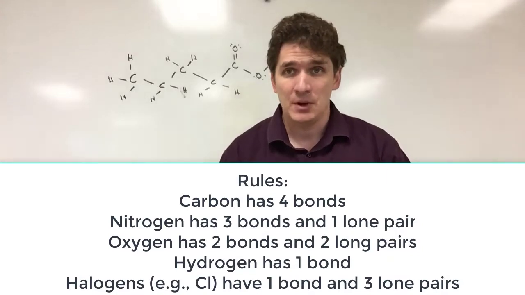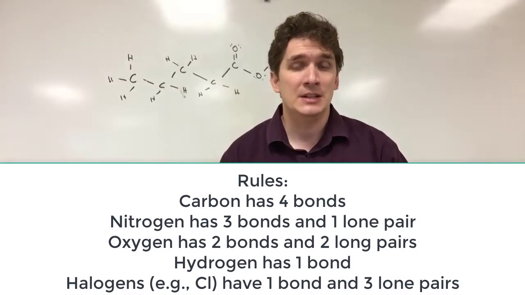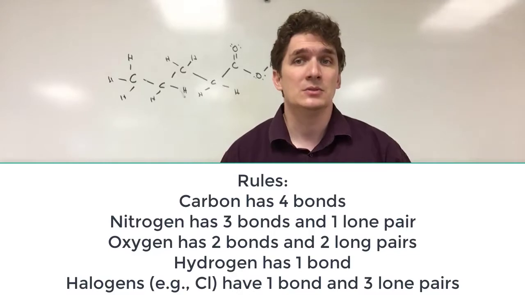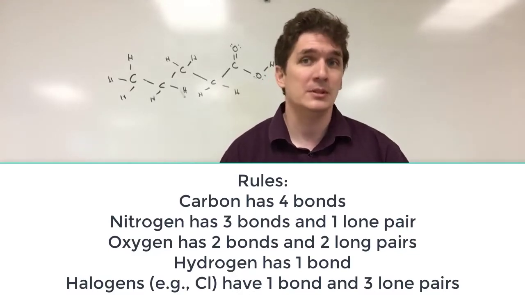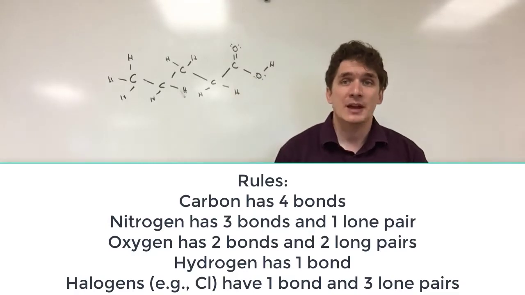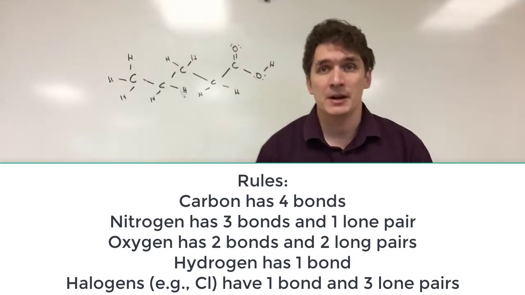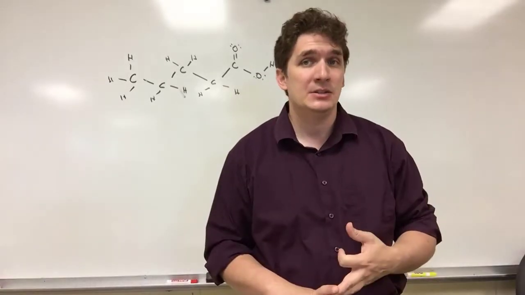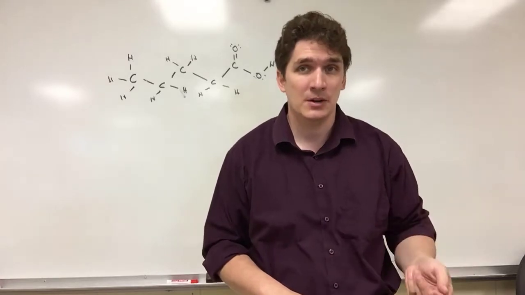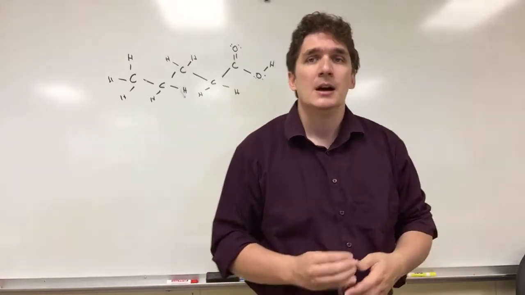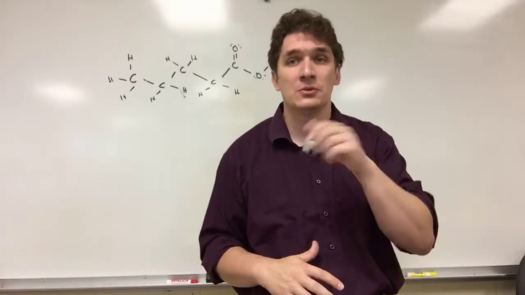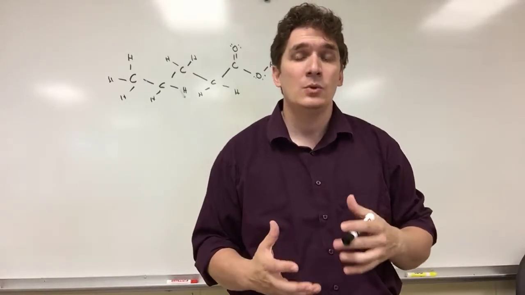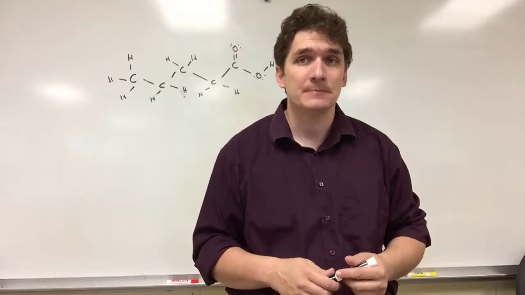First of all, carbon has 4 bonds to everything it makes. If it doesn't, we'll explain why, usually through the use of lone pairs. But basically, we expect carbon to have 4 bonds around it. Oxygen's going to have 2 bonds with 2 sets of lone pairs, or 4 lone pair electrons. Nitrogen's going to have 3 bonds with 2 lone pair electrons, or just 1 lone pair. Halogens only have 1 bond with 6 lone pair electrons, or 3 lone pairs. And we're just going to work with those assumptions.